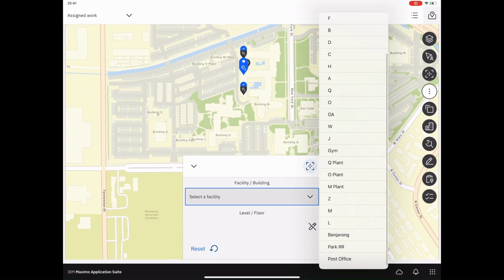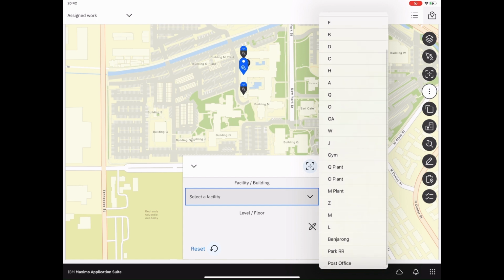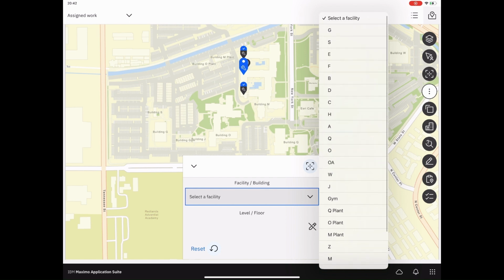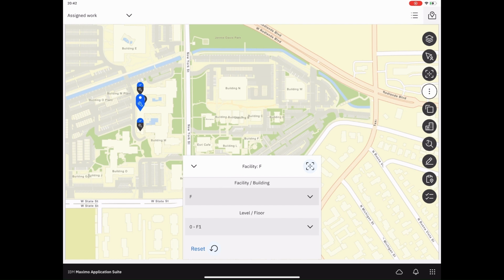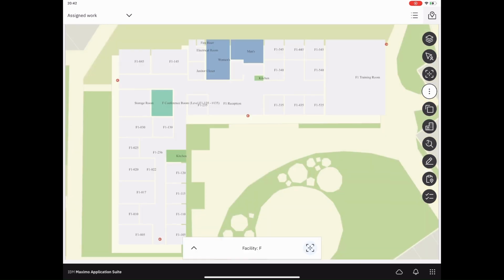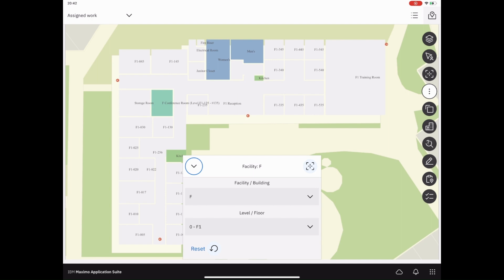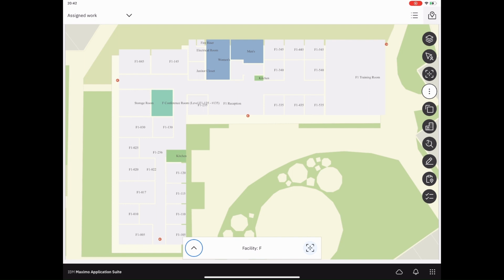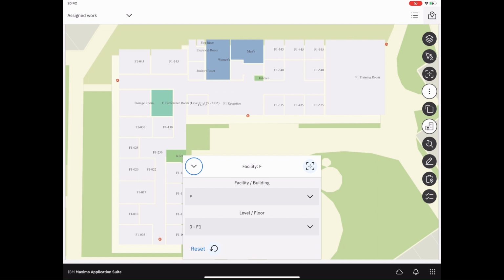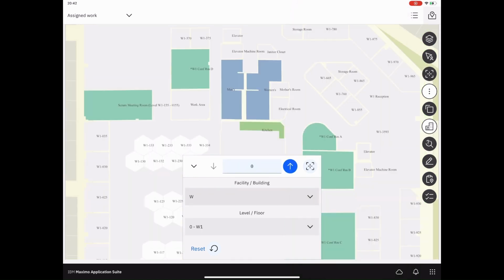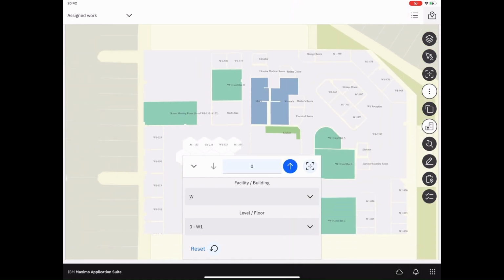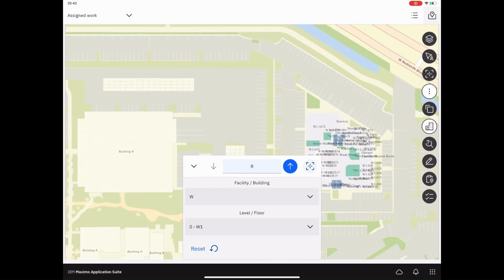With the tool, you can select any building from your map. So if we switch to other buildings, not only building M where we have work orders to be executed, the tool can also display other maps. This is another building, but this one has only one floor. After we enable that, we start to see the floor plan for that specific building, even with only one floor. And if we switch to a different building, like building W, which contains more floors and is a more complex building, we can switch between the different floors.